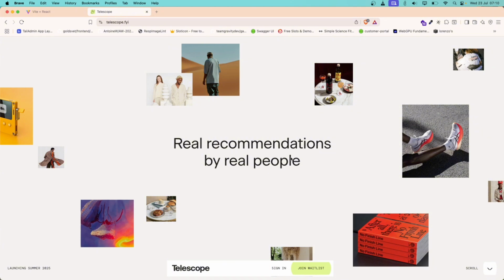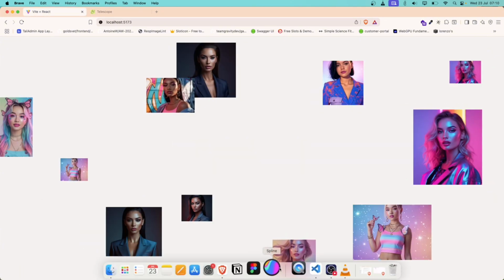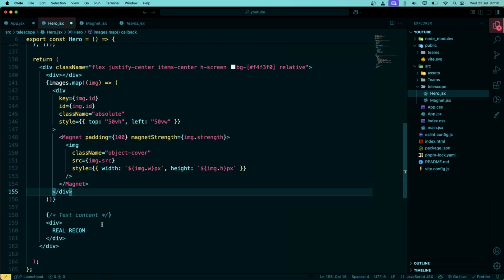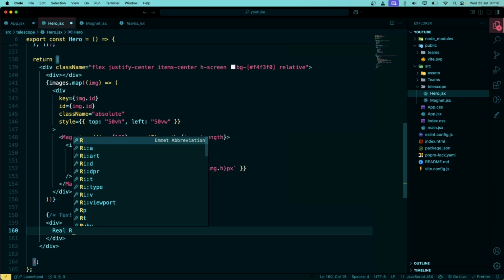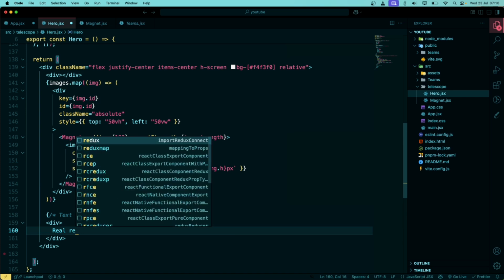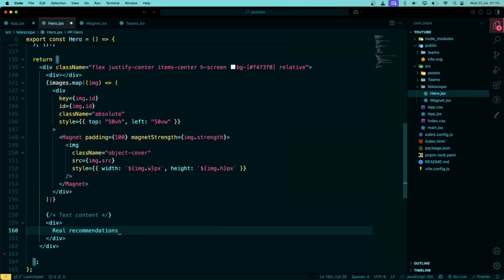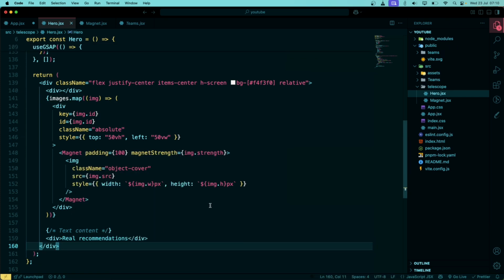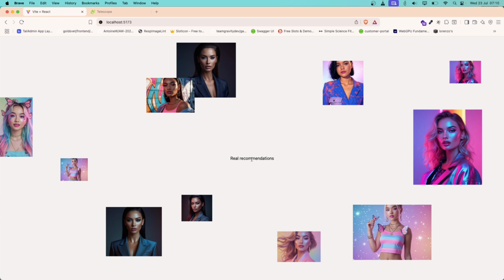Oh, I cannot copy this. Okay, I cannot copy that. Sorry. It will be real recommendations. And if I save this, as you can see it is positioned right here, right?